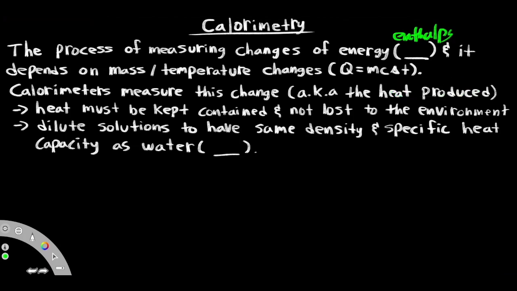Okay, so let's say it's an exothermic reaction. So this heat that's released must be kept contained and not lost to the environment. If it does, it's probably a small amount, it's negligible, so it's not a big deal. If we use a dilute solution as the one that is absorbing that energy that got released from that system, we just assume that it has the same density and specific heat capacity as liquid water, just to make calculations simpler.